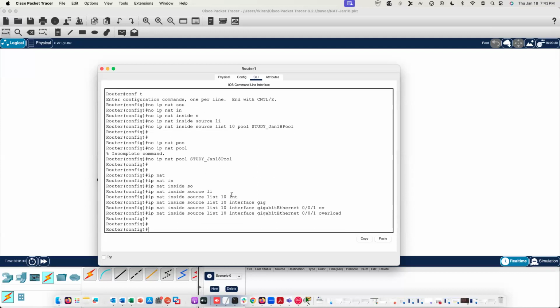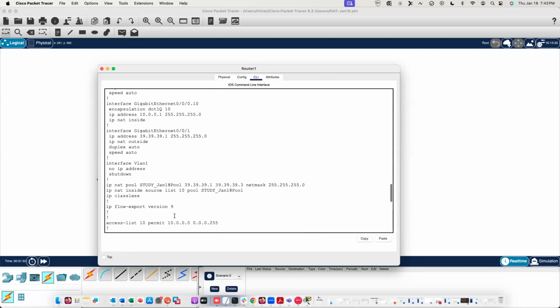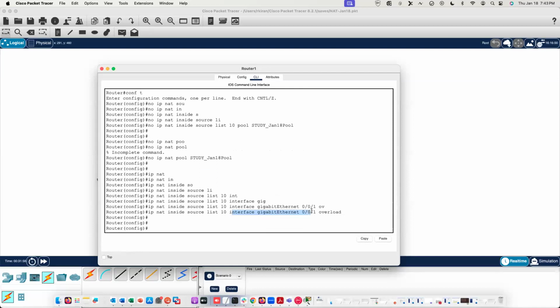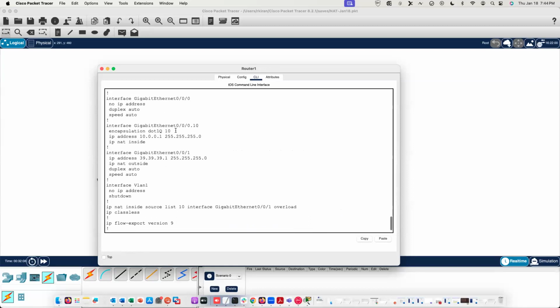That's it. So now whatever the inside IPs are coming from this range with the 10 range, you guys know the 10 range is nothing but 10.0.0.0/24. That is the 10 range that is mapped to the outside interface with the overload. And the outside interface is called external, and the inside is the internal interface that we already configured, which is, if you see show run, this is the inside interface and this is the outside interface.